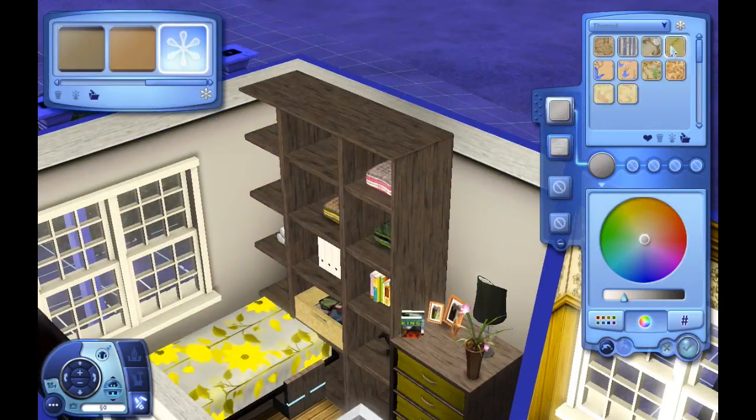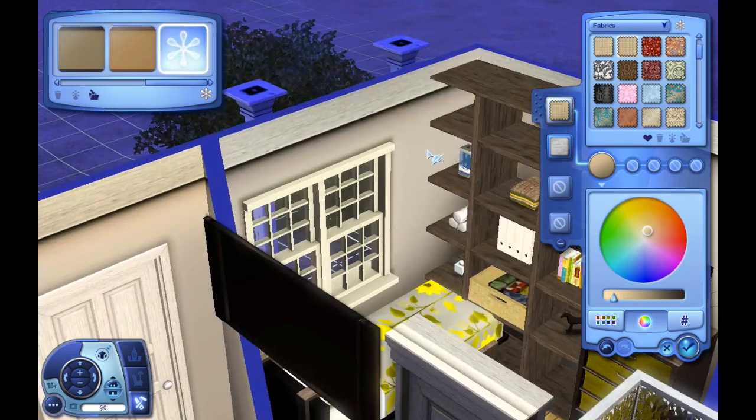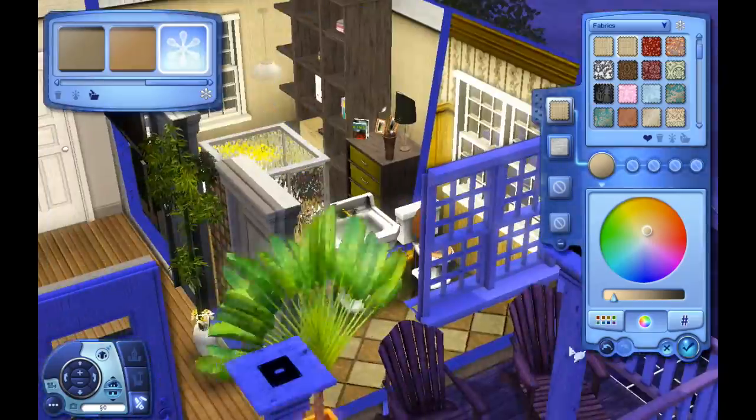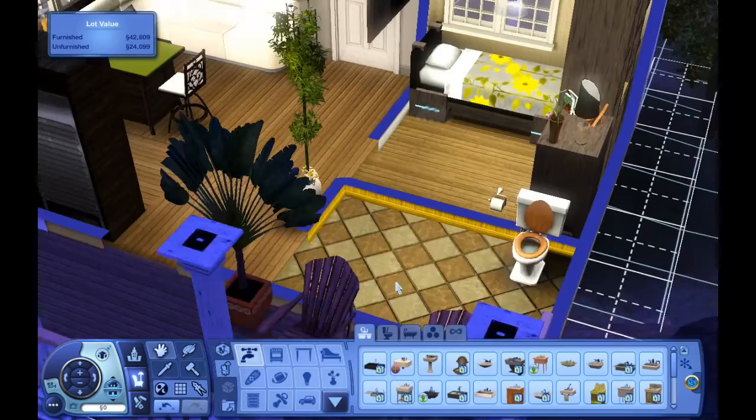And I'm changing the wall color to an actual fabric color. I do adjust a bunch of different things, but eventually I go with this, and I love it. I think that it's definitely something that will be in a beach house.